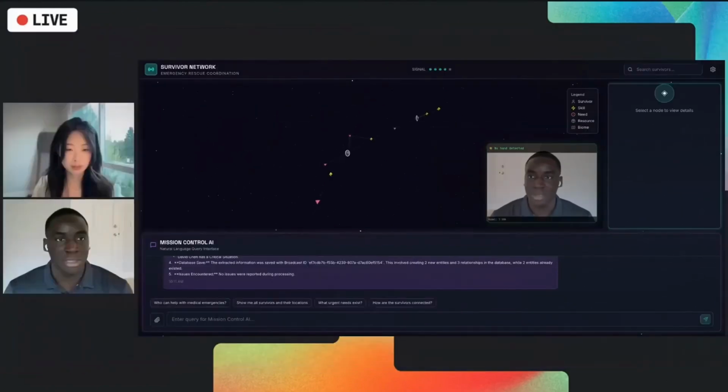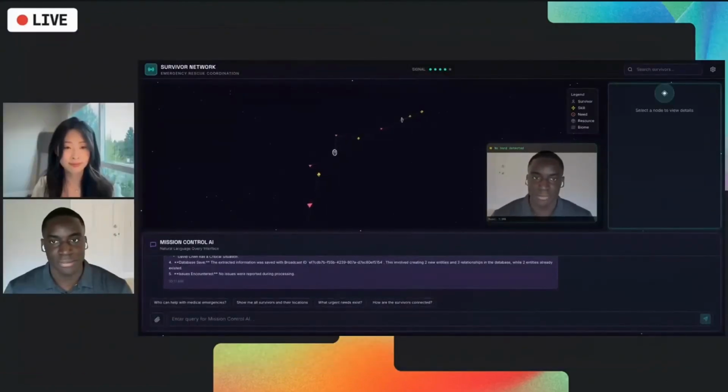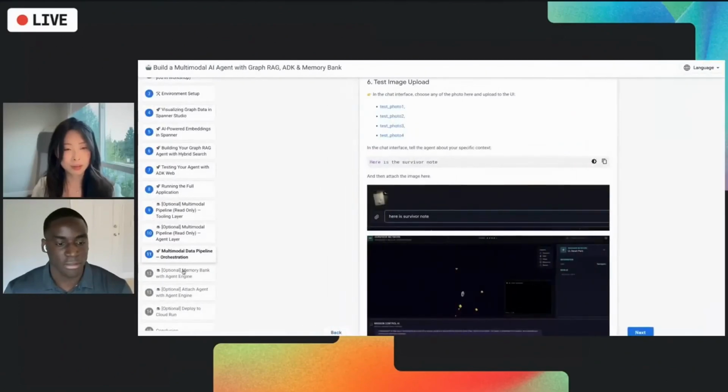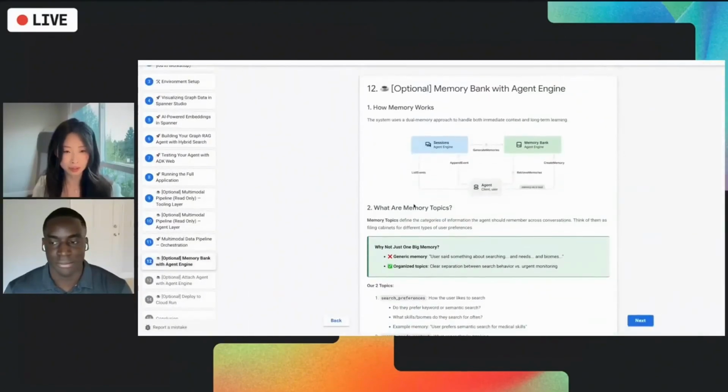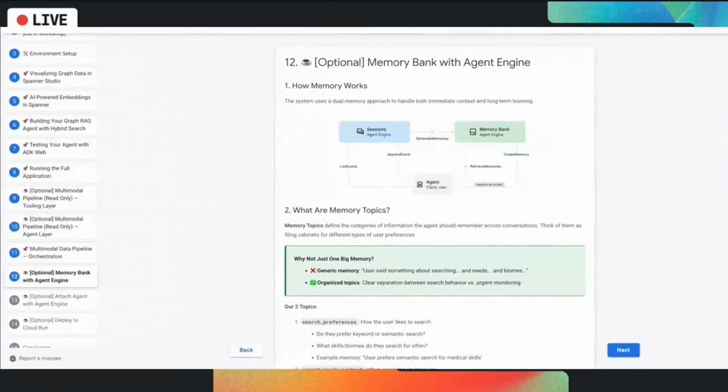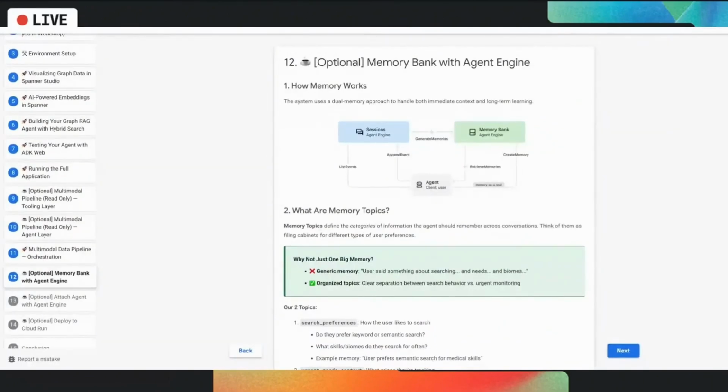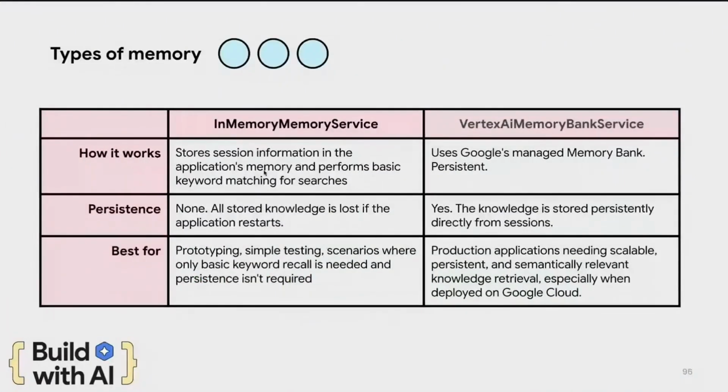So let's dive into agent memory, as Annie mentioned. Right now we're using an in-memory system. Whatever you search or upload, if you turn down the server and restart it, you will forget everything because it's saved in cache. So how do we have a long-term memory solution to store all types of data, including text information and all the video and images you're uploading to the system?